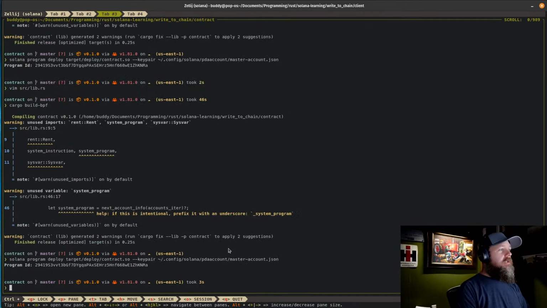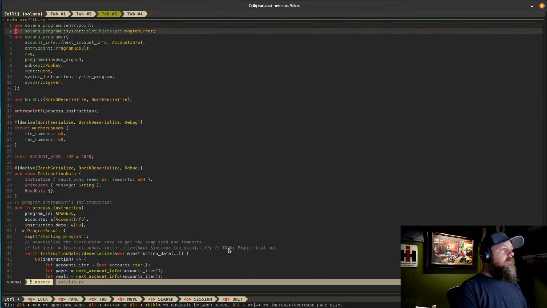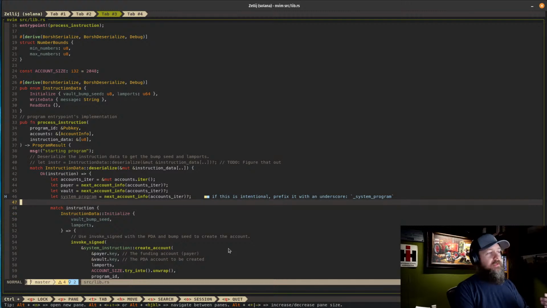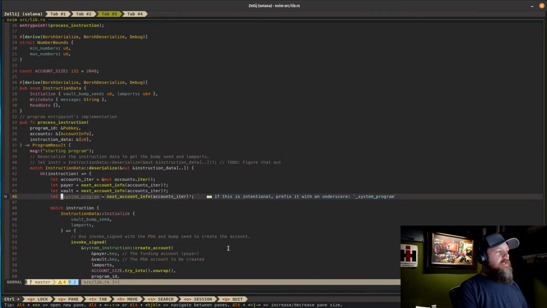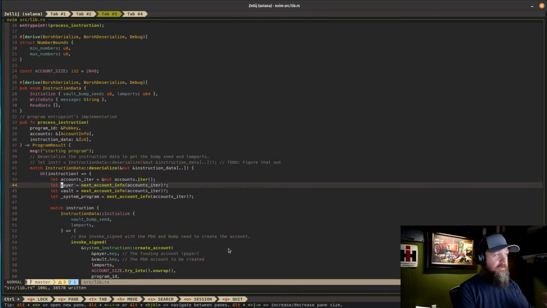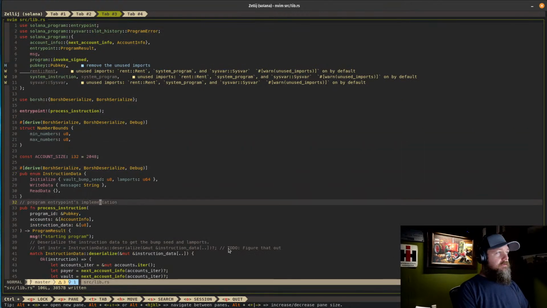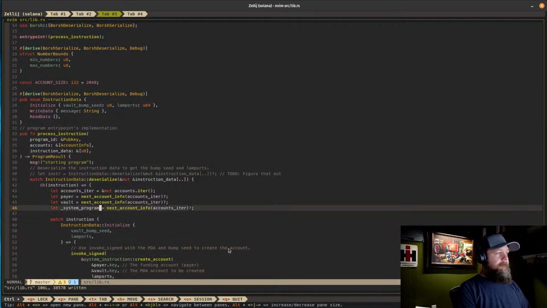So the first thing is let's open up the code here. Really the first one, and this was a weird one, is we needed to actually pull out the system program from our accounts that we passed in. Like we needed to literally do this step. If I were to comment this out as if it never happened, it would literally throw an error that system program isn't available. That was a little strange, but cool.